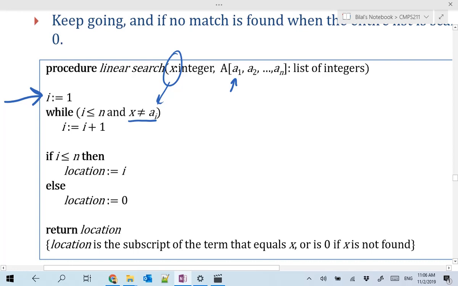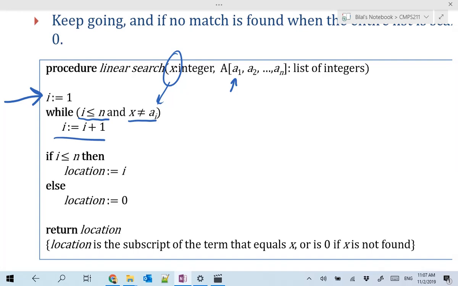So as long as I is less than or equal to n, and as long as x is different than ai, we're going to increment I by 1. We're going to look up the next item in the list.